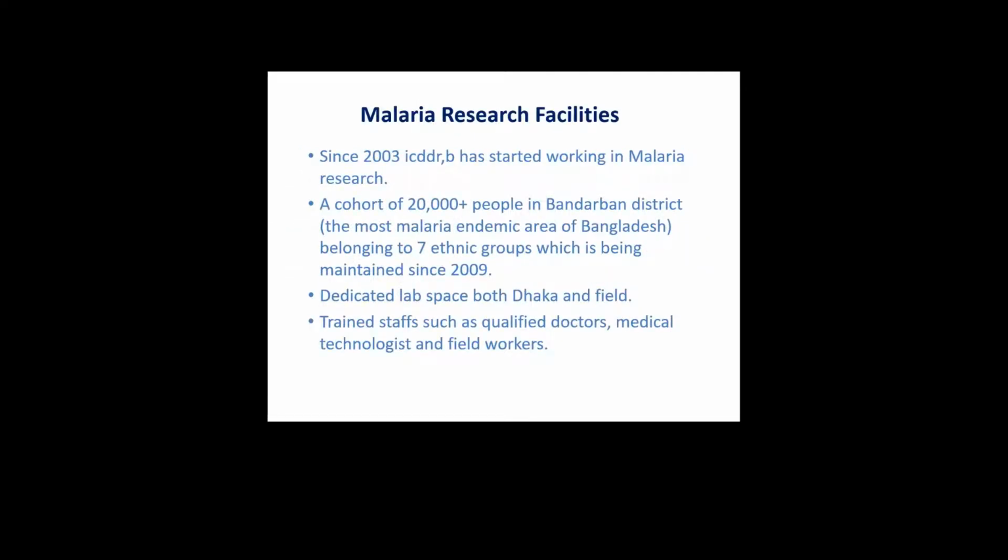So icddr,b started working on malaria in 2003. Currently, we have a cohort of 20,000 population in Bandarban district, which is the most malaria-endemic district in Bangladesh, belonging to 7 ethnic groups, and we have been maintaining this site since 2009. We have dedicated labs in Dhaka and at the field site, and trained staff such as qualified doctors, medical technologists, and field workers. Next slide, please.